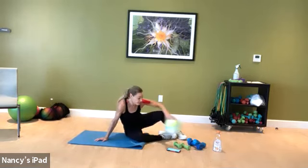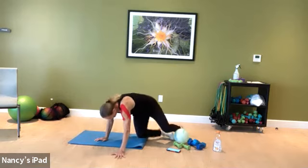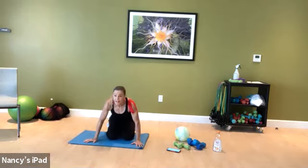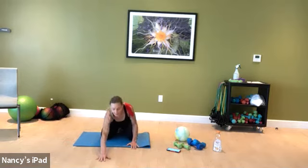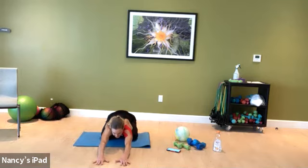Okay, we are done. Let's go ahead and move the ball or the paper towel roll to the side, whatever you have. And let's come in and do the child's pose. So if you're able, come back onto the floor with us so that you can do a little bit of the stretching. So we're going to come down. And see if you can bring both arms over your head. This is the child's pose. So you're going to reach up over your head. See if you can drop your face between your arms and stretch through the shoulders, stretch through the armpits. So you can feel all that muscle in your lats.